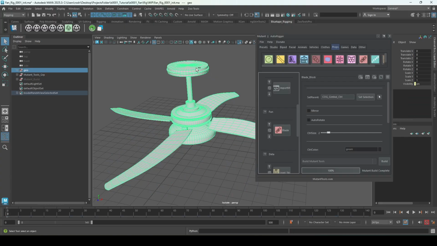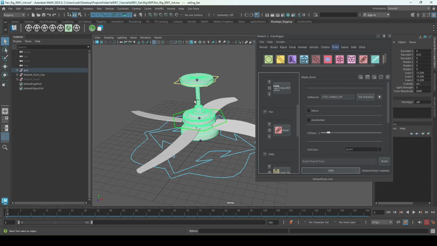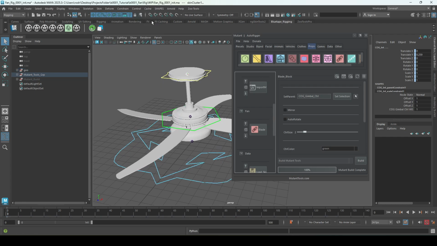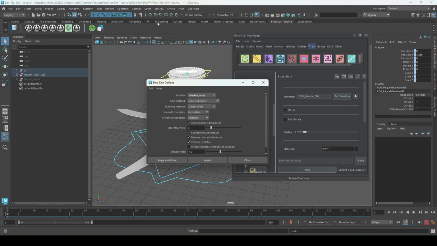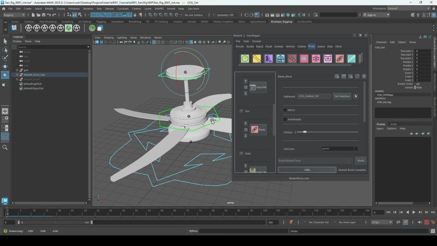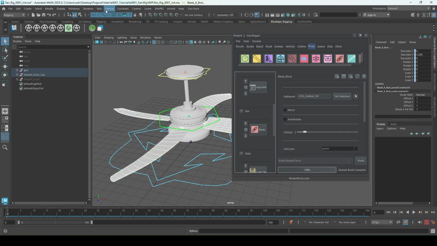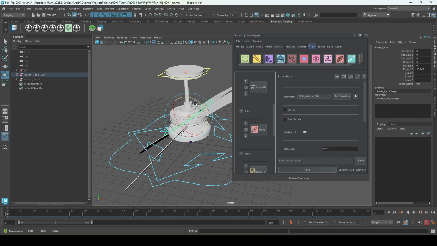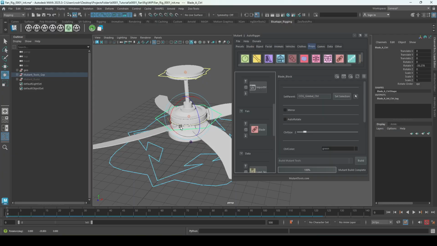And first of all, I will be grabbing everything except for the blades, and that is going to be bind to the center of gravity. The skin, bind the skin to selected bones. Let's go to reset, selected hierarchy, and there you go. And then the blades is going to be here. The skin, bind the skin, and as you can see, this is working. So we have the blades, and you have this, and there you go.